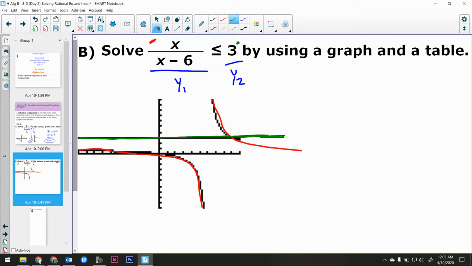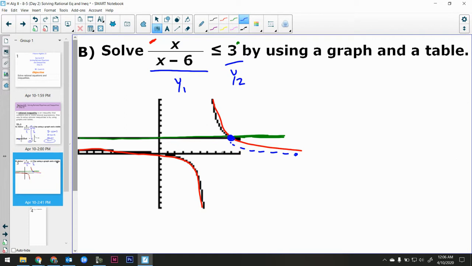Okay, so I want to know what the x values are, left and right wise. When does the y1, when does the rational function go below? When I say below, I mean vertically, up and down, right? Because these are y values, y1 and y2. So I want to know when it's vertically below, when the rational is below the linear. Okay, so when does that happen? Obviously, this critical point here, it happens here and then on down, right? Because now that rational is below the horizontal line.